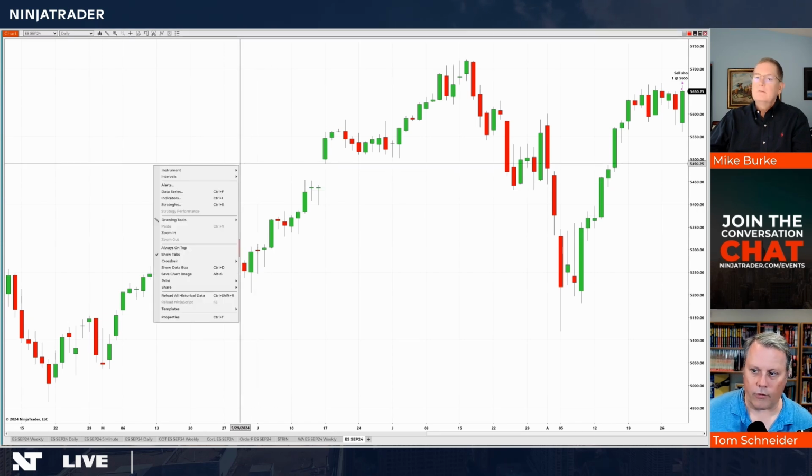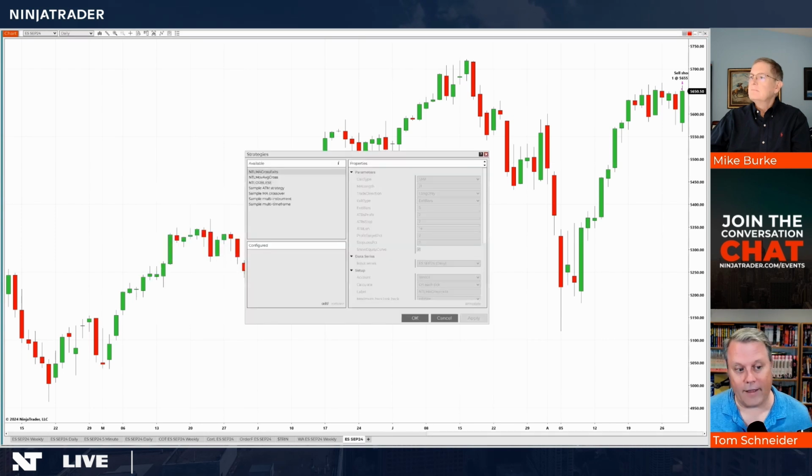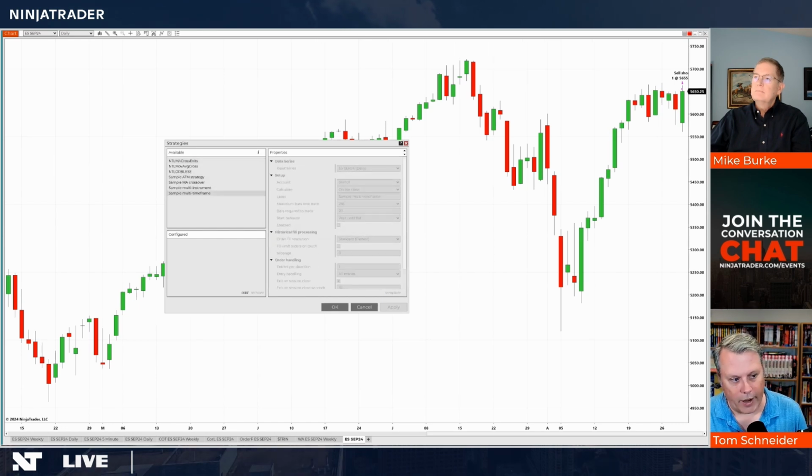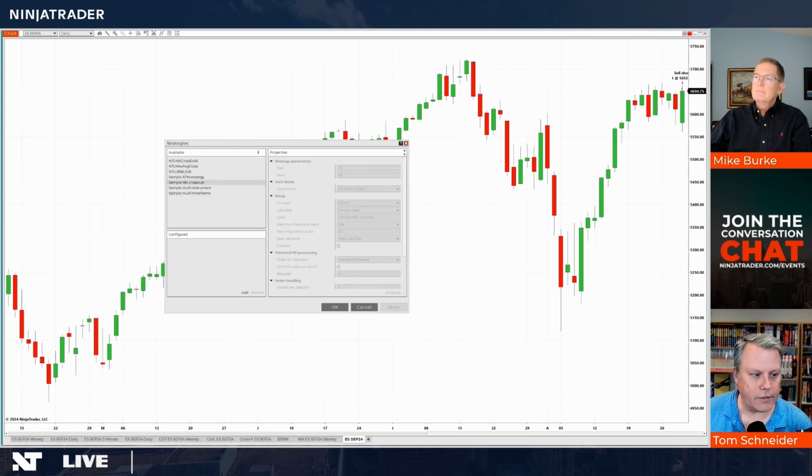Now, you might be used to using this right click to put on indicators or change your data series, right? But there's one that's right underneath indicators called strategies. So strategies are kind of, I don't know what you call, enhanced studies, right? So you find the strategies section, and if you've never used this before, you'll see 4 sample strategies. Now, Mike has created his own, so he has some extra. But these 4 strategies that you see start with the moving average crossover. That is a basic interpretation of moving average, and I mean that in a primordial sense, not a simple sense, but it's a basic way to use the moving averages.